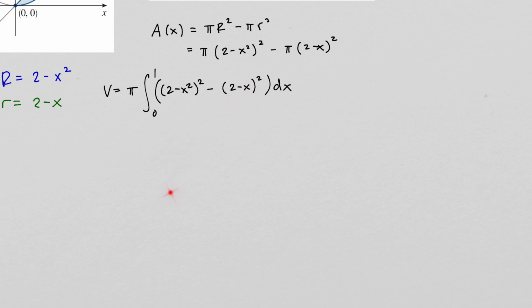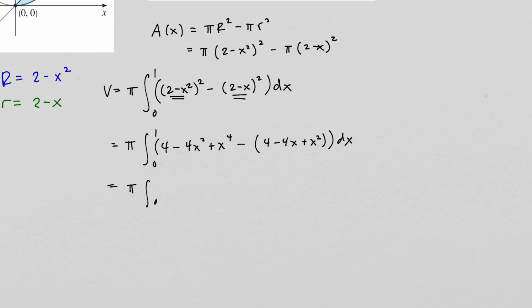And again, this should be the easy part of the problem, but don't take anything for granted when you're doing this. Make sure that you go slowly and that you take your time. So let's go ahead and go through it here. We have pi times the integral from 0 to 1. We're going to multiply this out. I won't show the work here on camera, but I'm just multiplying out that polynomial there. Minus, and then we'll multiply this polynomial out. And then next, we're going to go ahead and distribute the negative. And then after that, we'll combine like terms.